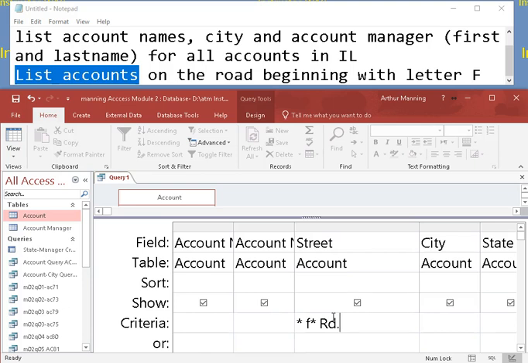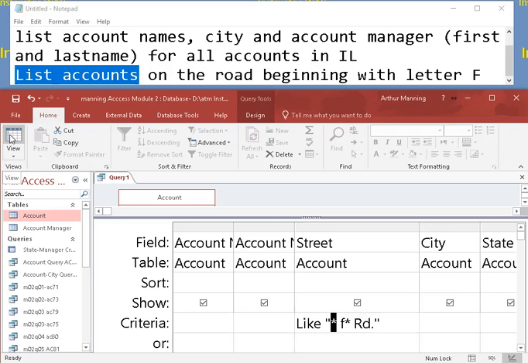Let's see if it puts quotes around that, or if I have to put in the quotes myself. Oh, you look at that. It puts the Like. Star means there could be anything there, and then a space, and then letter F, something, space, RD. Let's see if it captures the proper information.